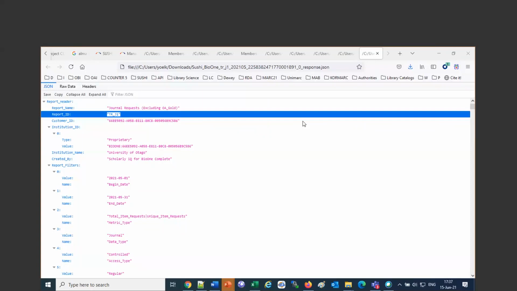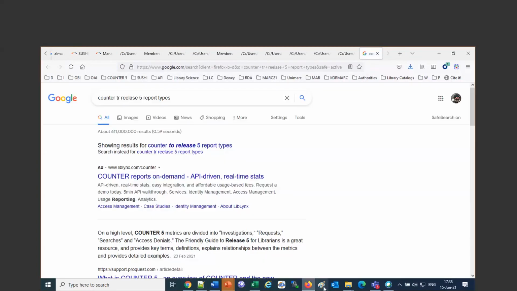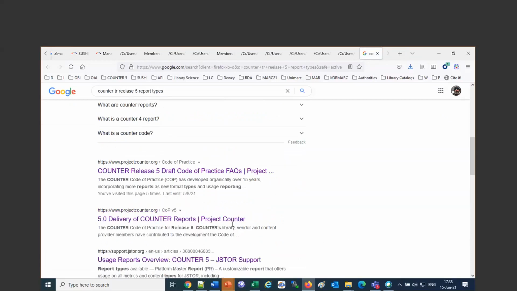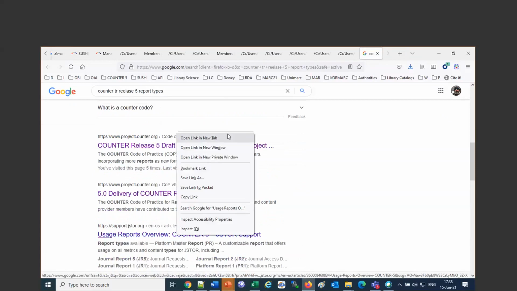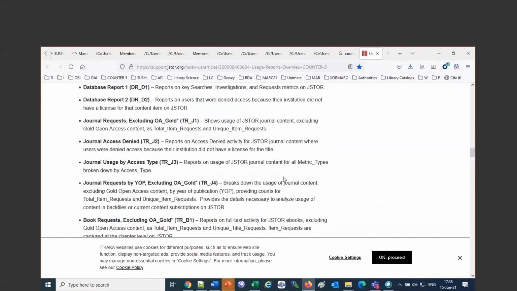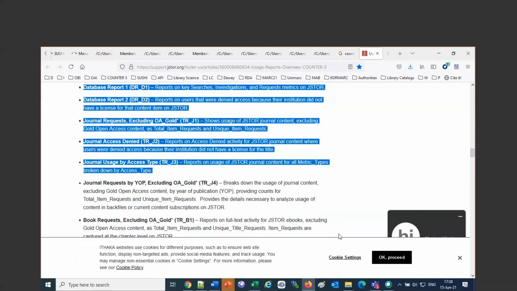Where do you find a list of what each COUNTER report means? For example, TR_R5. I would just go to COUNTER, TR, Release 5, report type, something like that, and either get it at the Project COUNTER one, which is going to be one of the results, Project COUNTER Code of Practice, and you've got explanations all throughout here. Usage reports overview. Here's one from JSTOR even. So all over the internet, you've got lists of all of the different types of COUNTER reports and what they are. Here's a nice one. So you've got all the different things and what they report on, and they're all over. And we do not replicate this in our documentation, because it could change tomorrow and then we have to change it. It's best to just always go right to the source.